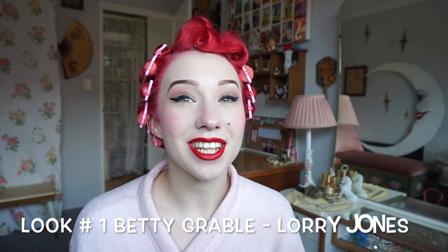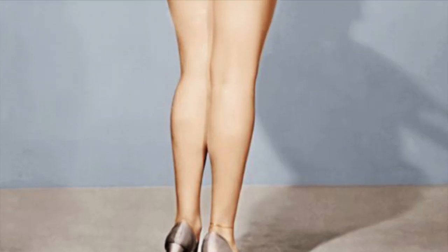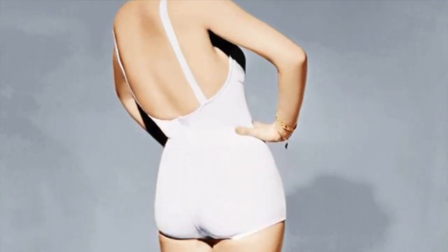Our first look today will be an iconic Betty Grable look from the film Pin Up Girl, 1944, where she plays the character Lorry Jones. We're going to replicate the classic updo poodle and we'll wear a beautiful vintage styled playsuit. To create this look, I'm simply going to take out my rollers and start styling the poodle.